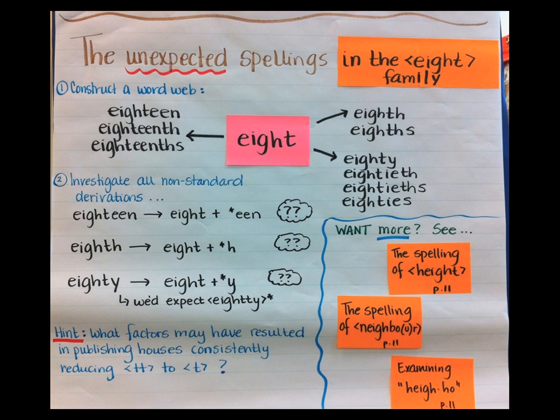There's some more things in Melvin's theme that I've just kind of left the little page numbers for. Again, it's just more work with this idea of vowel plus IGH will give you the long A sound. You can work with the word height, neighbor, and hi-ho, which is an interesting little phrase that kids might enjoy examining. Those are all on page 11 in the theme and give you a little bit of a starting place. This is going to be a great year for word study.